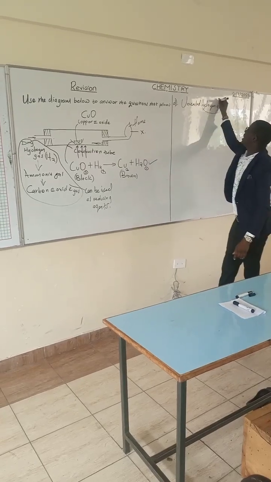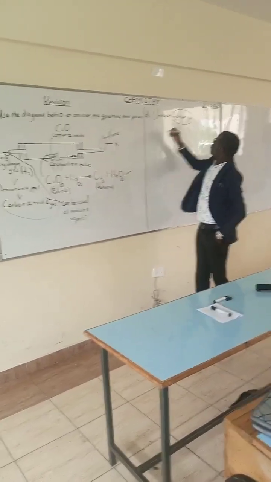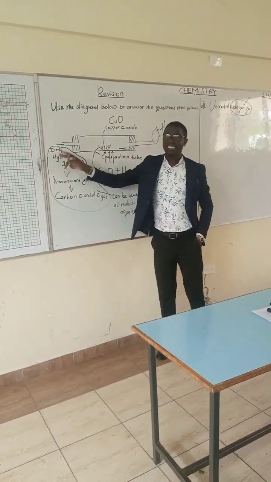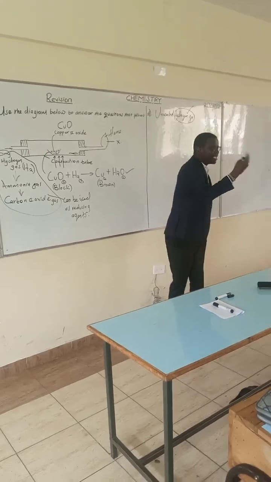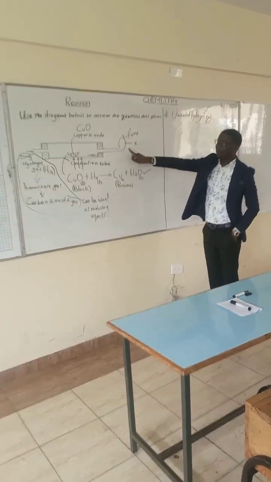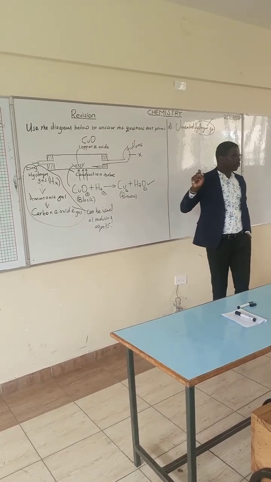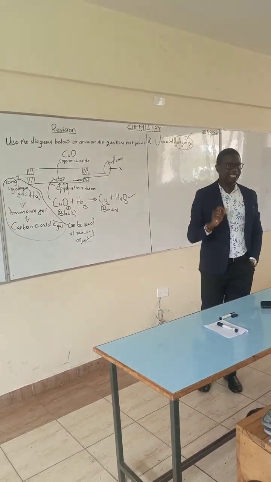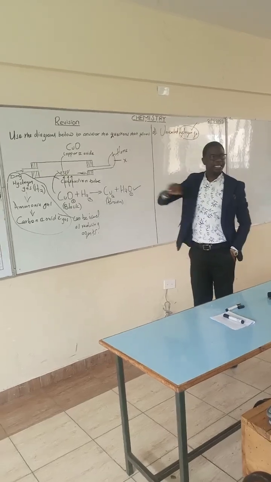Anytime you write just hydrogen gas, you'll get 0. Why will you get 0? Because if you say hydrogen gas, it means that all this hydrogen gas is not reacting here, but all of it is passing through and being burnt here. But from the knowledge of chemistry that you gained in Form 1, you should know that whatever is being burnt at point X here is unreacted hydrogen gas. So, have you answered that question? The correct answer there is unreacted hydrogen gas.